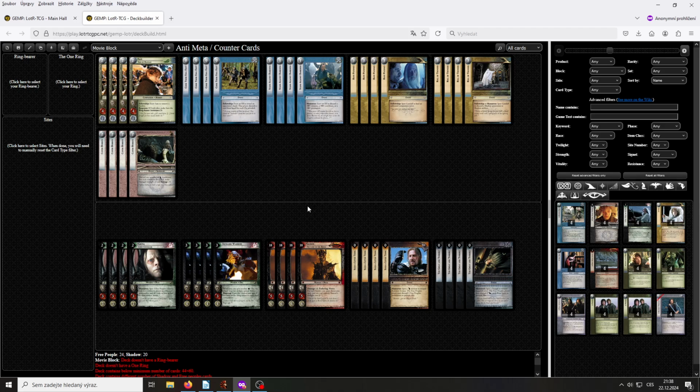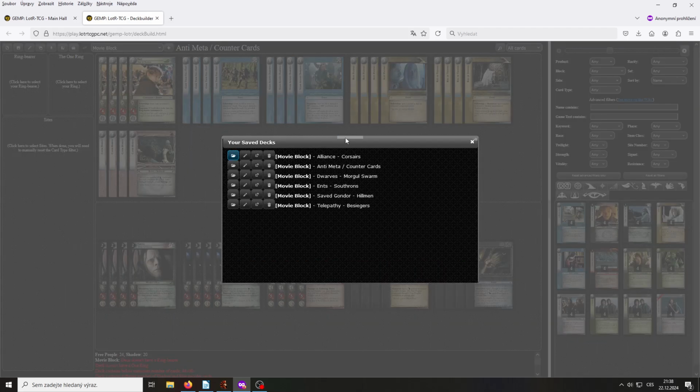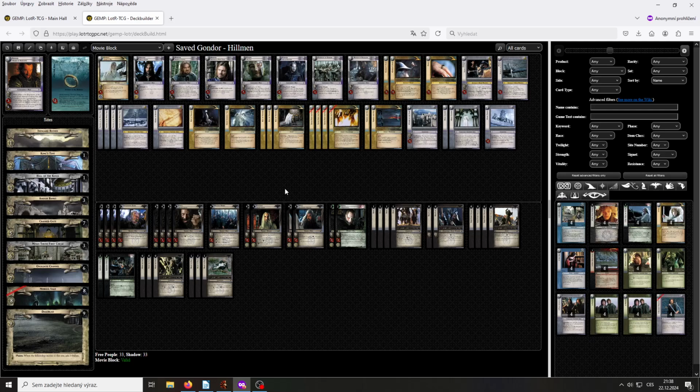Let's take a look at another example. We can take a look at Saved Gondor, for instance. This is a very resilient deck. Ents are probably still a tiny little bit better than Saved Gondor due to its immunity against corruption, but the Saved Gondor deck also has a very easy time against Hillmen, because Elendil just makes fun of anything the Hillmen are going to try to do.